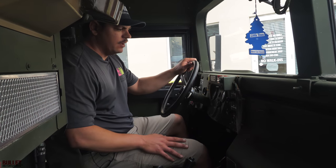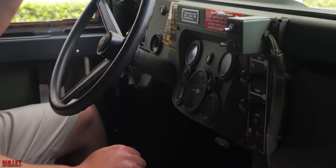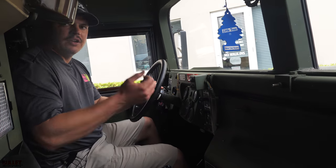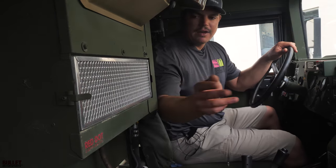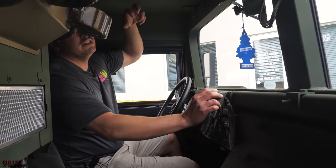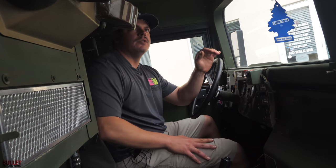We're inside the cabin now, the M1123. Looking at all my gauges — it's 884 miles on it actually. You do have your filter minder; if there's a restriction you're going to see that raise. If the filter gets wet or dirty, that's what's going to fix it. You can hear the air blowing right now — it's on the low setting. You turn your air off by this switch here. You've got a filter design here so you can pull that out, like your cabin filter. Nice MME hard top — those guys are great. We do a lot of business with them. If you're looking for parts or want to build a truck and can't do it with us, I recommend going directly to them.